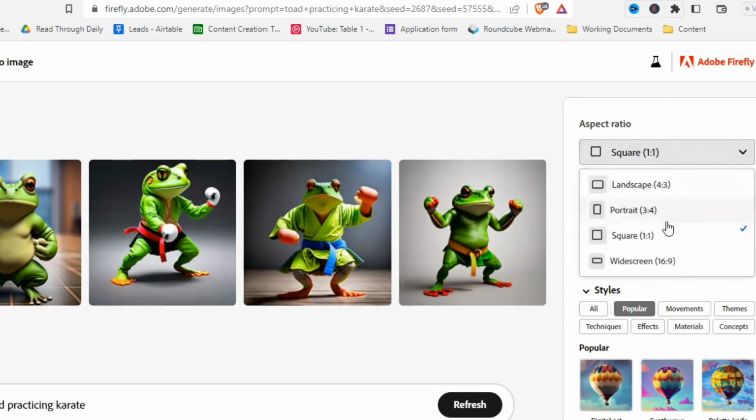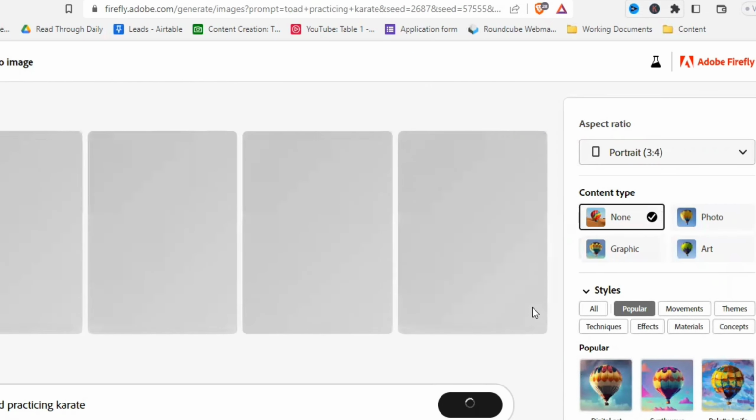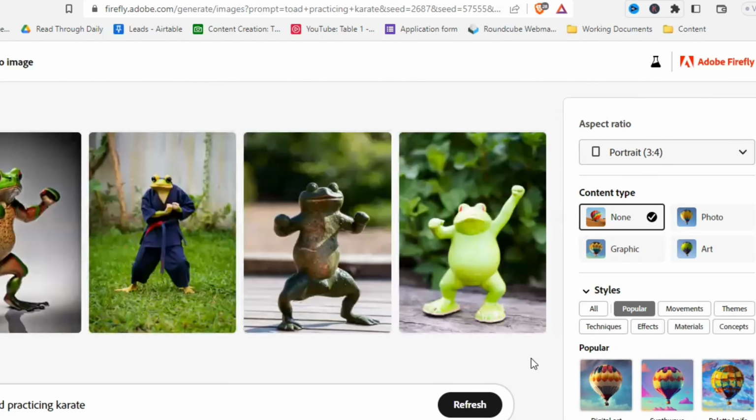Okay, back to serious business here. So let's look at the sidebar here. At the side you can change the aspect ratio. Let's just choose portrait. And I really like that because I think it's very beginner friendly. Much more beginner friendly than, for example, Midjourney or Blue Willow, because as you can see, you can also change a couple of other things.